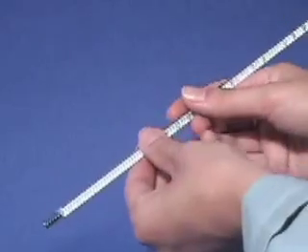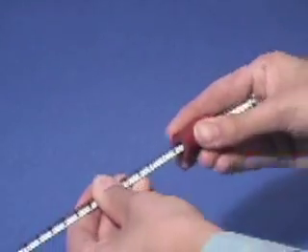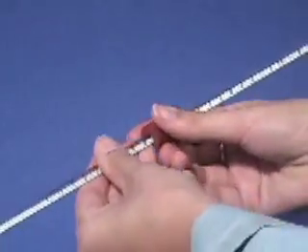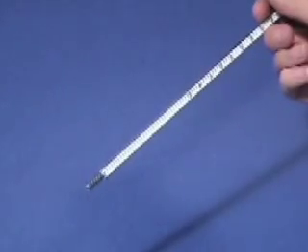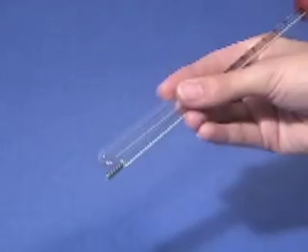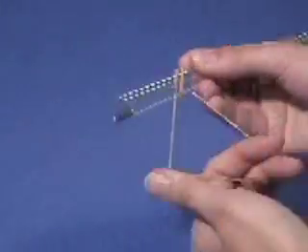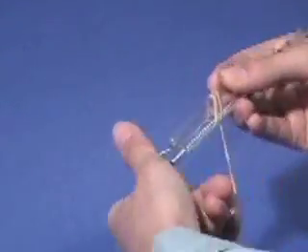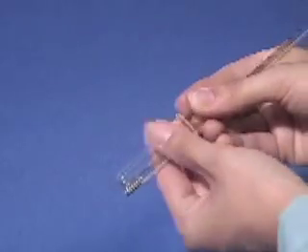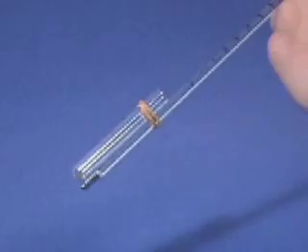To introduce a sample into the Thiel tube, you will first need to slide a rubber neoprene fitment onto the thermometer. This will allow you to securely clamp the thermometer into place. A 10 × 75 millimeter test tube is then attached to the thermometer with an elastic band, such that the bottom of the test tube is aligned with the bottom of the thermometer bulb. When attaching the test tube to the thermometer, ensure that the elastic band is positioned close to the top of the test tube. This will ensure that the rubber band does not come into contact with the oil during heating.